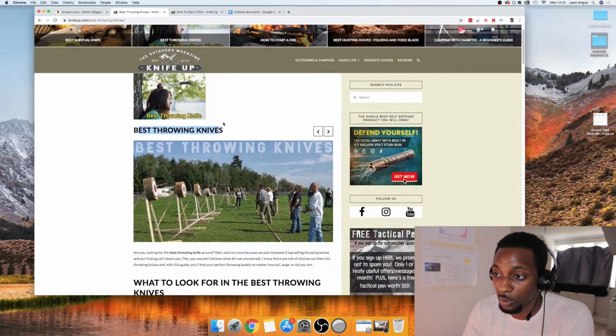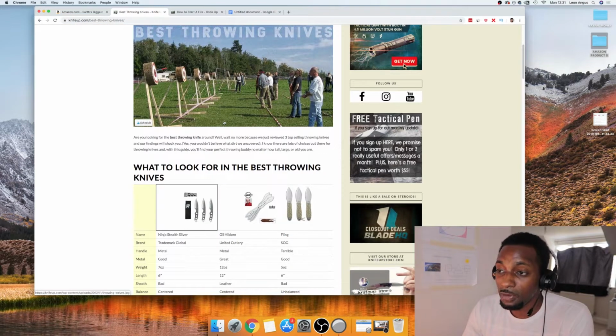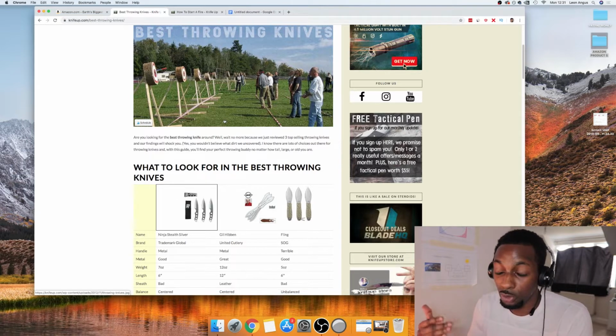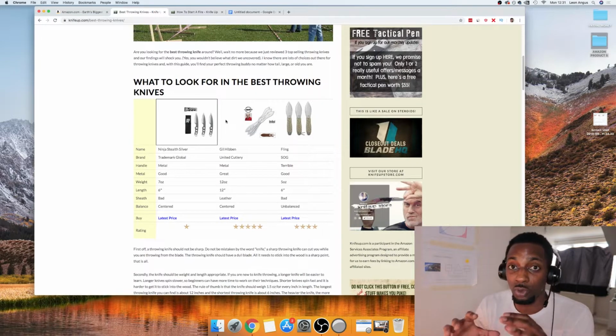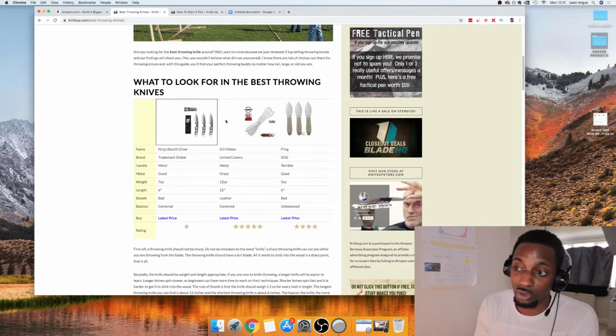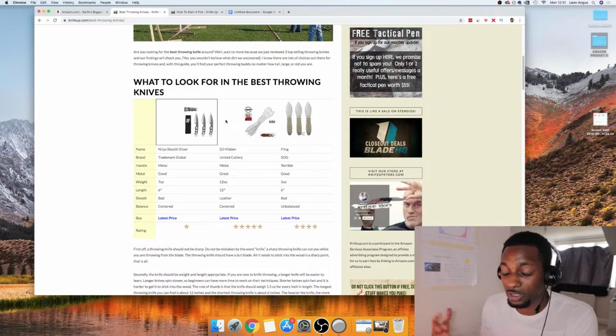When you say best throwing knives, they really want to buy a knife. They're going to buy one today, guaranteed. They just need to know which one they're going to buy based on your opinion or your research or your review. And the last thing you should always check yourself: if you're going to buy something, the last thing you do is go on YouTube or Google and type blah blah blah review, because you want to see how someone else's experience has been using that product or service.